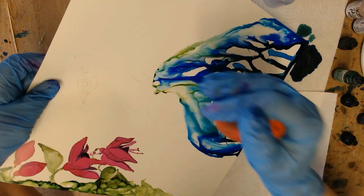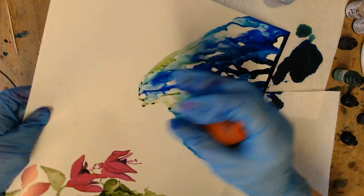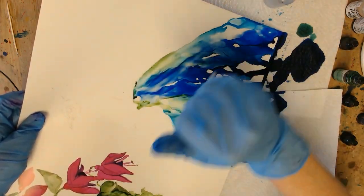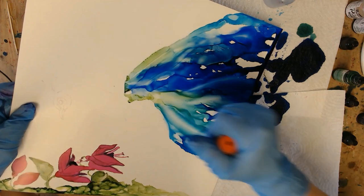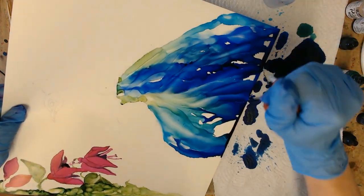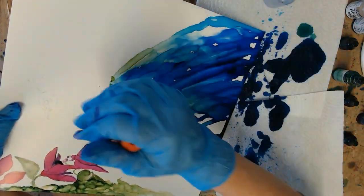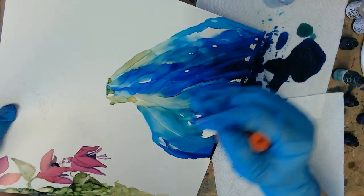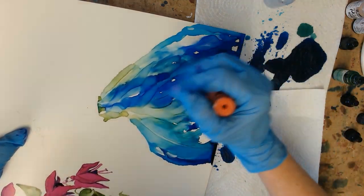And then I'm going to use this hand tool to push it away and in the direction that I want it to go. It has a nice kind of feathering effect. Once I'm happy with that, I think I've got rid of some of the lumpy bits.